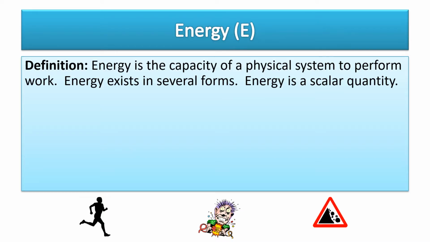So let's start talking about energy. We've been dancing around it by talking about what work is. We've done calculations to calculate how much work we're doing. Well, in order to do that work, you need to have energy. So it says energy is the capacity of a physical system to perform work.